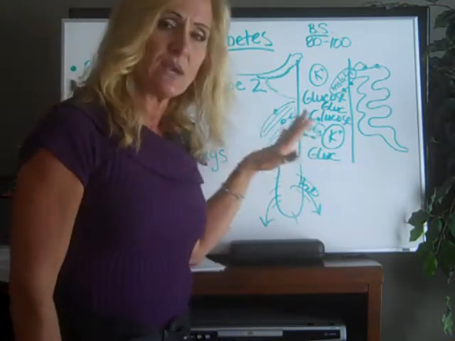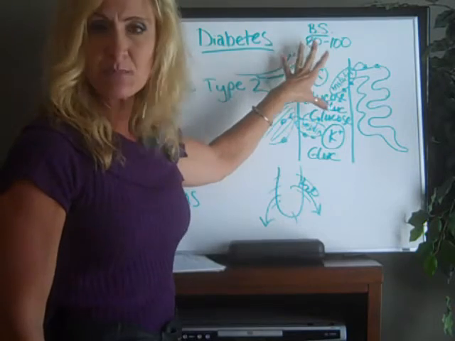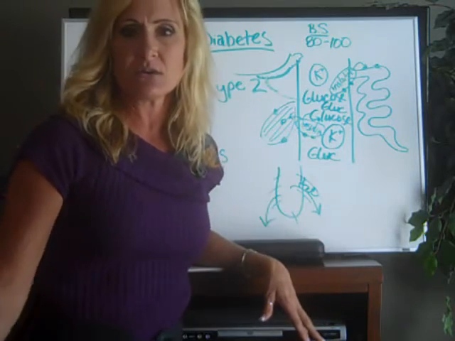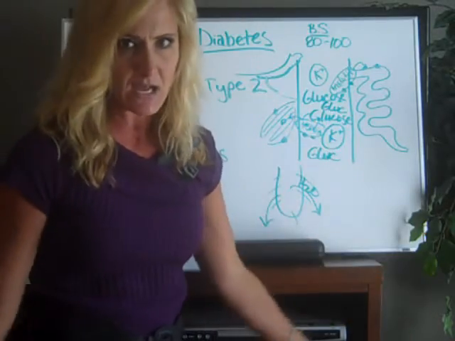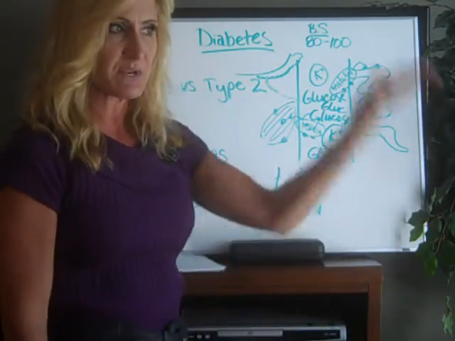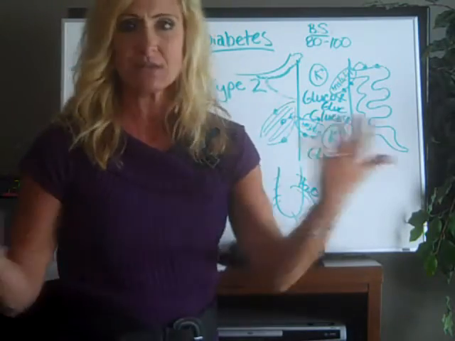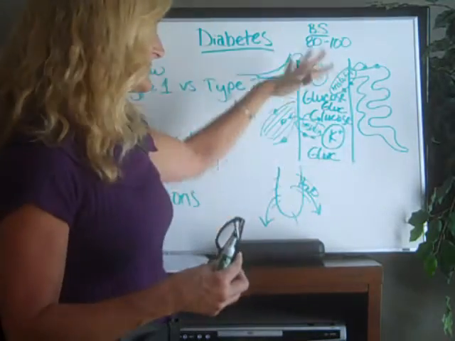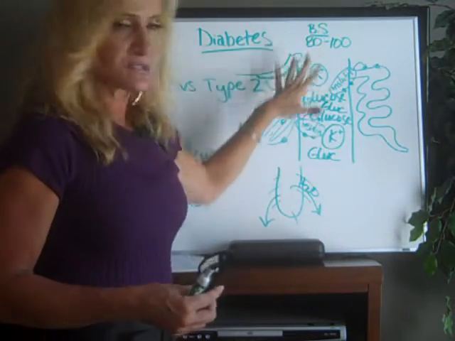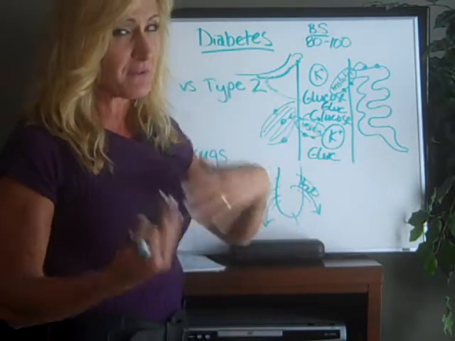Now, it's not going to do you any good. If you have a patient who is exhibiting these symptoms, it doesn't do you any good to ask them if they have type 2 diabetes in the family, because those two things are not related at all. It's like if somebody comes in with cancer and you said, oh, does anybody in your family have heart issues? It doesn't correlate. So you got to keep in mind that those are two completely different diseases. So these are the symptoms of type 1. Typically, these symptoms come on fairly quickly.